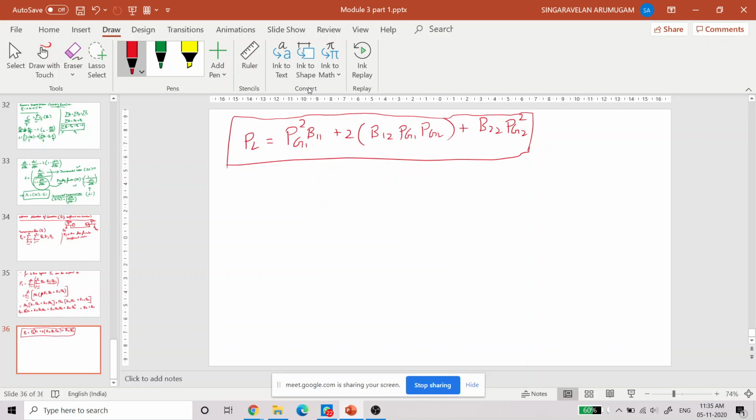So this is one form of PL. I'll get the PL, the transmission loss, by solving this equation, or in short I can convert it into matrix form like this. In short, this PL will be in matrix form with PG1, PG2, with a 2 bus system, right? So B11, B12, and this is B21, and this is B22.